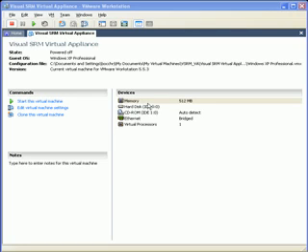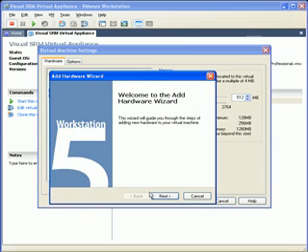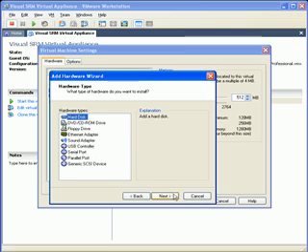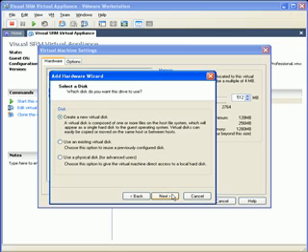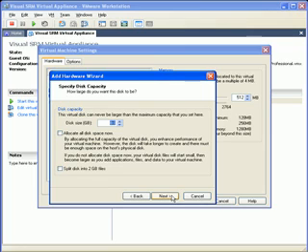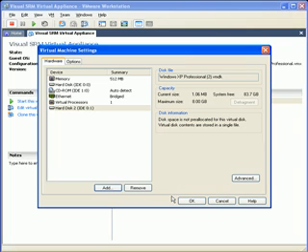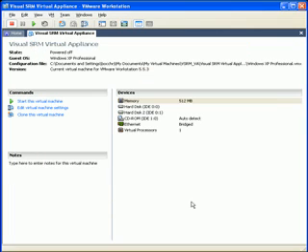The first step in this process is to add another virtual hard drive. The purpose of this is to create a drive capable of storing the data that we'll collect during the assessment process. So the first thing we're going to do is edit the virtual machine, and we're going to say add, and we're going to add a virtual hard disk, create a new virtual hard disk, IDE, and we're going to leave this 8 gigs in size because it's big enough for our demonstration. And we're going to name it, and voila, the virtual hard disk has been created.